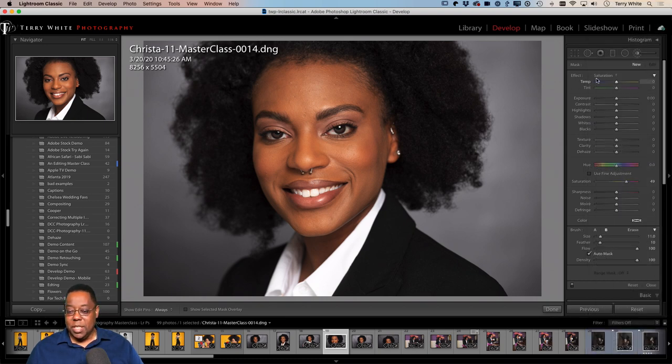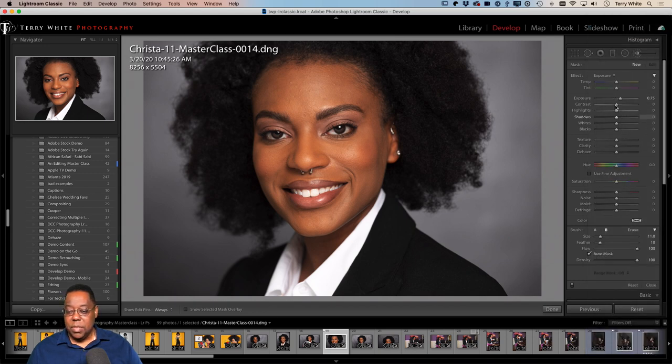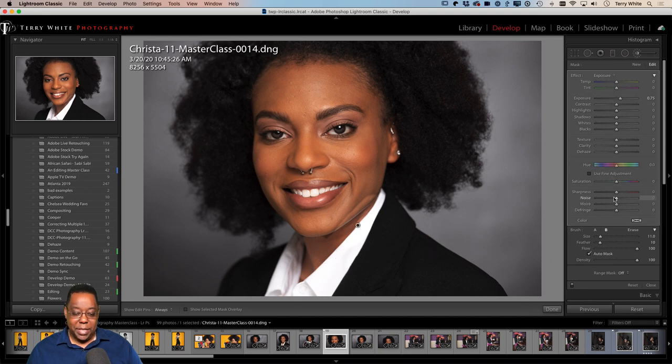adjustment brush presets. So for example, if I again go back to just exposure, it will let me start brushing with exposure and nothing else. Maybe that's not the amount of exposure I wanted, but I can certainly dial it back or dial it up to just what I need, and I didn't have to worry about anything else being on. So that's why the presets are important.